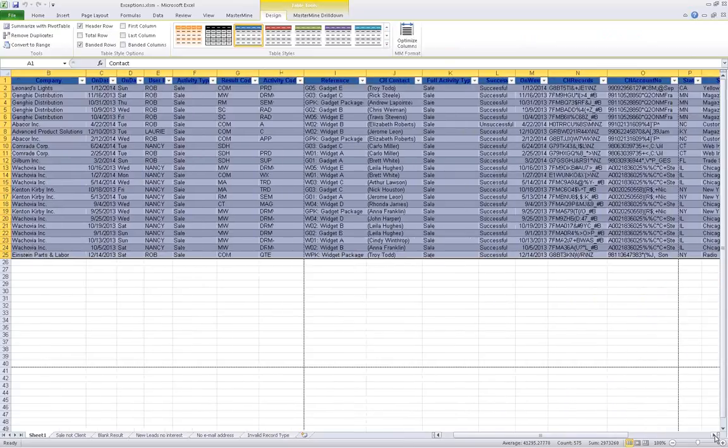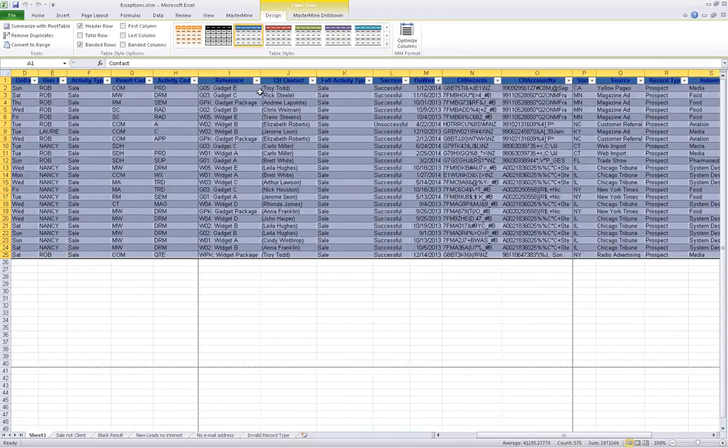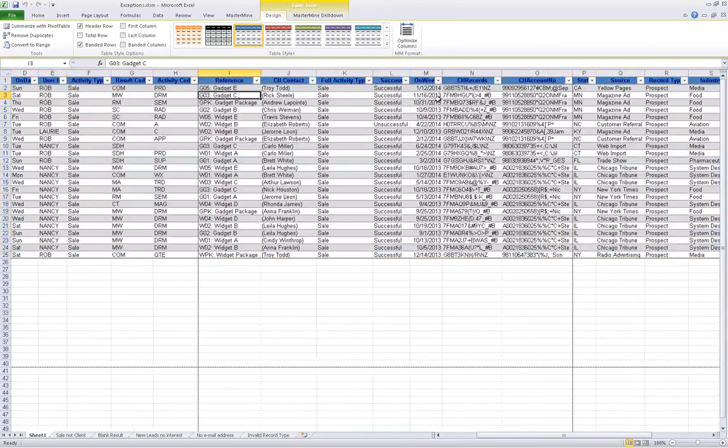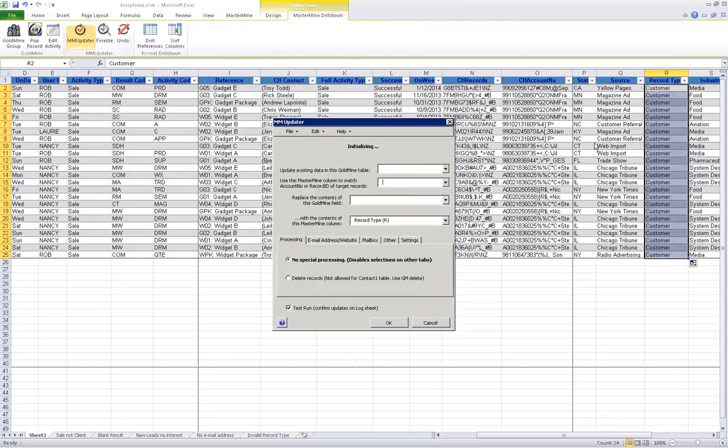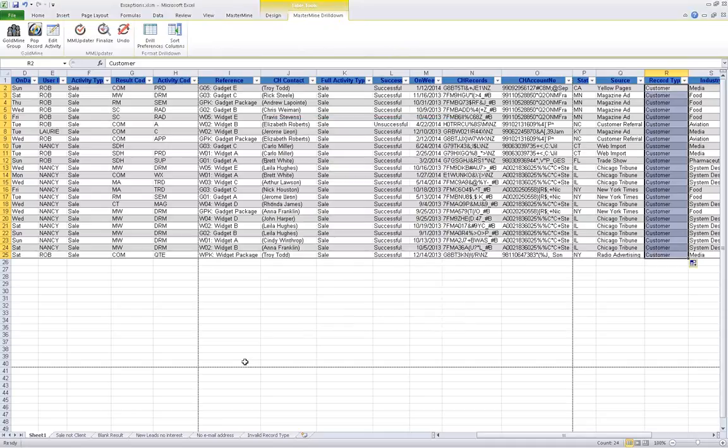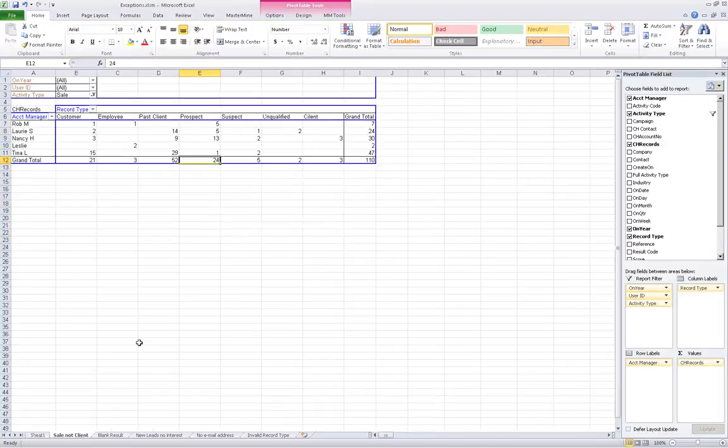You could go over to the record type field here, which is, where's our record types? Right there, and change that to customer, and of course do your updater magic on there to push customer into the records. I'm not going to go ahead and do that. I'm just going to go that far, and presumably you all know how to do that. So that is, sale. They've had a sale, but they don't indicate that they're a client in the database.